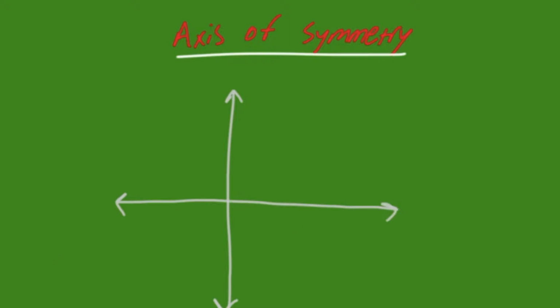Well, if we have a graph like this one here, so we have a parabola here, the axis of symmetry is the point right in the middle where if you draw a dotted line straight through this, the graph is symmetrical on either side. So you can fold the graph right over, it will be exactly the same. So here the axis of symmetry should be about here, because the graph is exactly the same on each side, and that graph could fold from this side right on top to this side.